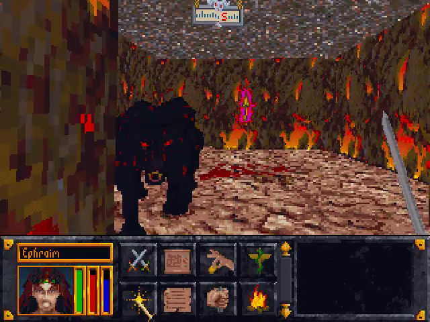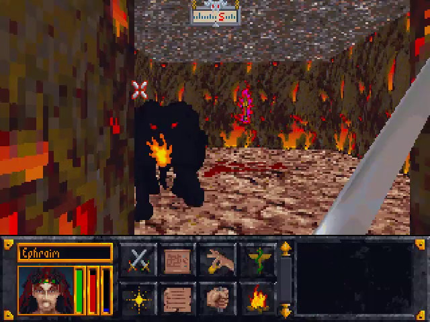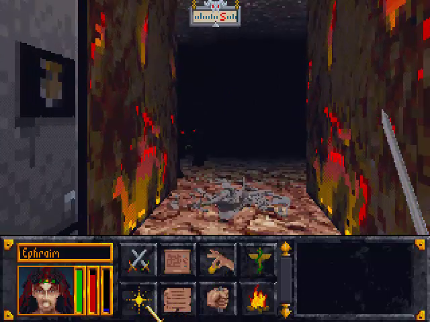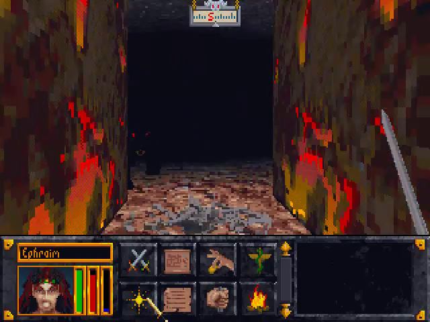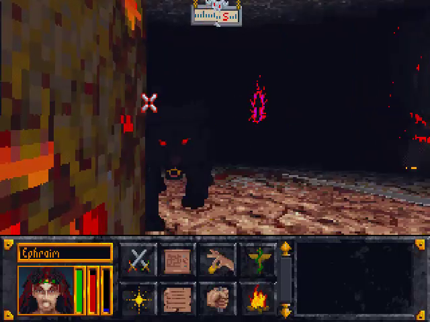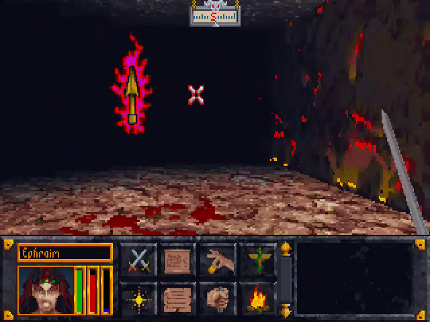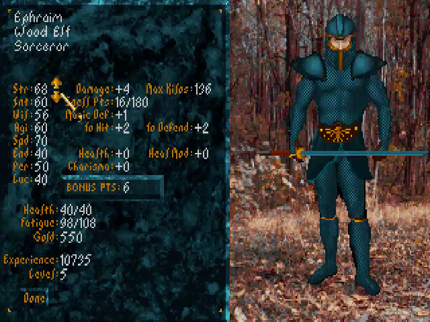This actually might be a little difficult for me. I'll just recast the barrier, and then pull away a little bit. Try and get him to... Spell absorption doesn't always work. The chances are based on your intelligence and willpower. Come on, buddy. Times like this make me wish I had an ice spell. Okay, he's dead. No need to worry. And we level up.